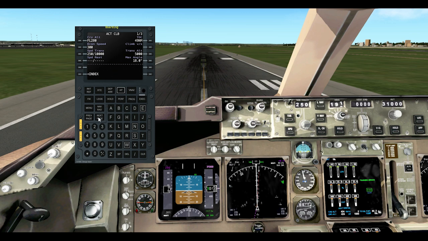Alright, so I'm just going to go to the next page. It's not used yet, we don't have anything to enter in the cruise page for now, and the descent page will come later. So let's go to the departure and arrival. Departure, so we are taking off from runway 36 left. Some of you might not see those runways, or when you hit the runway you won't see any SIDs or STARs. Please, in this case, check that the information you've got in the Navigraph files for the airport and the airport in X-Plane are matching.